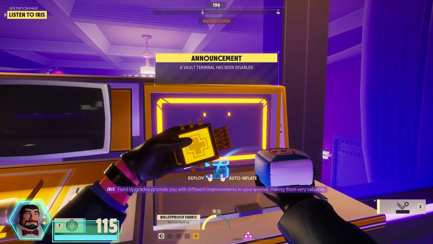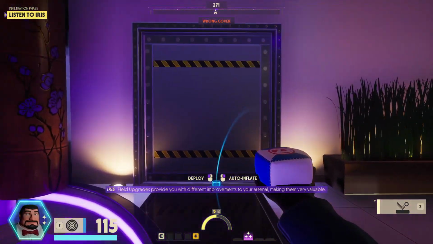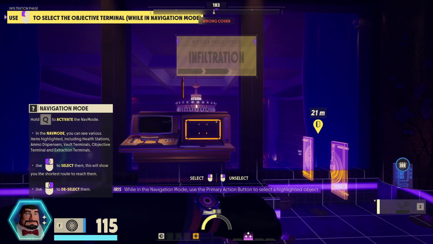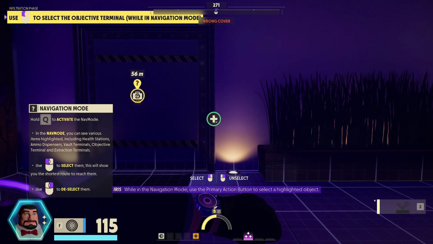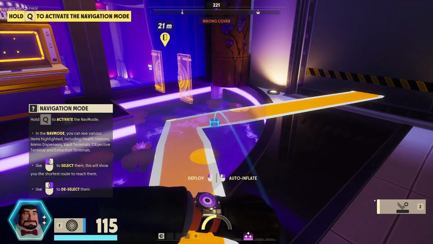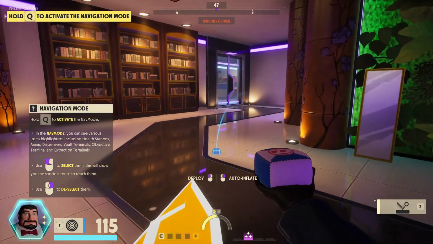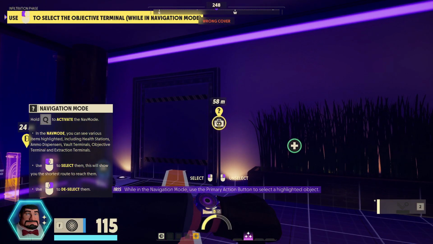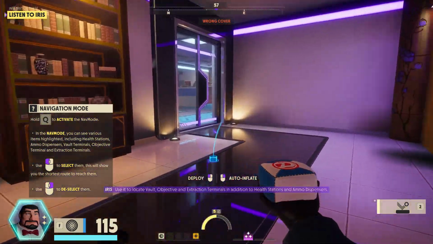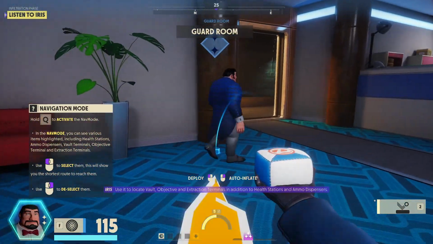Three vault terminals will serve field upgrades, provide you with different improvements to your arsenal, making them very valuable. Use the navigation mode to easily locate the object. While in the navigation mode, use the primary action button to select a highlighted object. The navigation mode will then show you the fastest path leading to it. Use it to locate vault, objective, and extraction terminals, in addition to health stations and ammo dispensers.